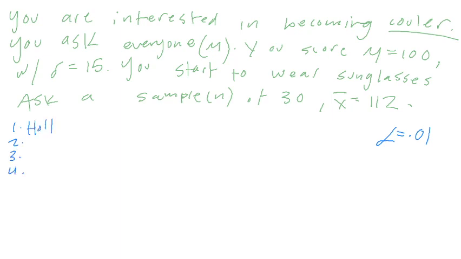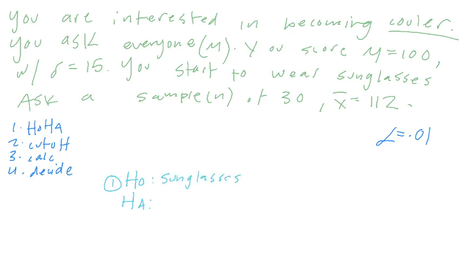So we'll set up our null and alternative hypotheses. We'll set up cutoff scores. Then we'll calculate, and then we will decide: did you get significantly cooler from this? All right, so let's go ahead and start with our hypotheses again. Let's get our two hypotheses here to anchor us. Let's write them out verbally first, and once we write out the data, we'll put the mathematical hypothesis in here. So the null would just be that the sunglasses have no effect on coolness. They have no effect.